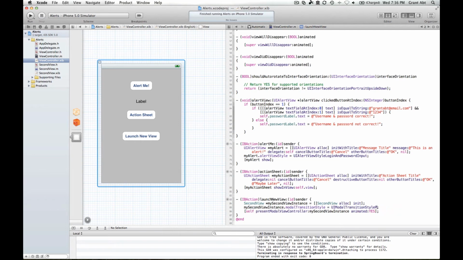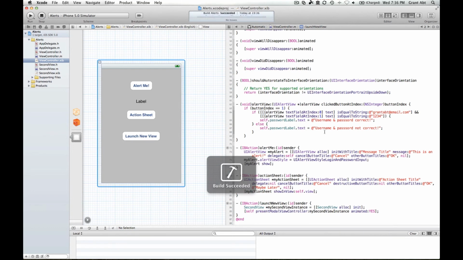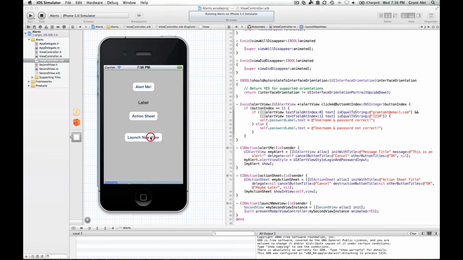So let's just change that back to cover vertical. Actually, we can get rid of that, because if that's the one that we want, well, that's the default value anyway. So run that, launch new view and we get that, and then done, goes away.